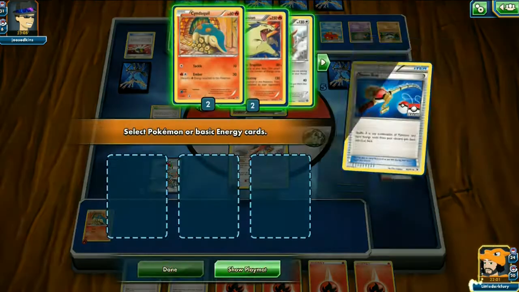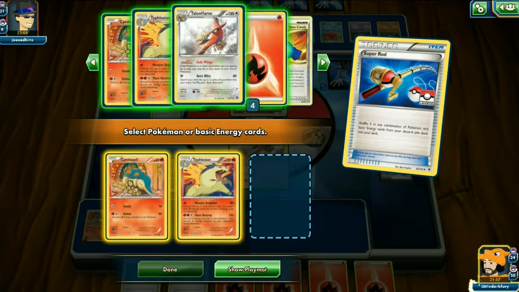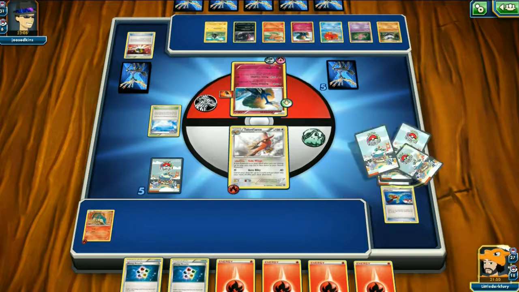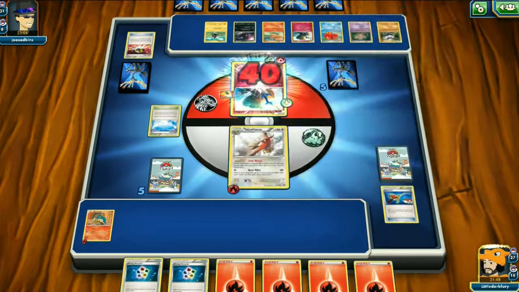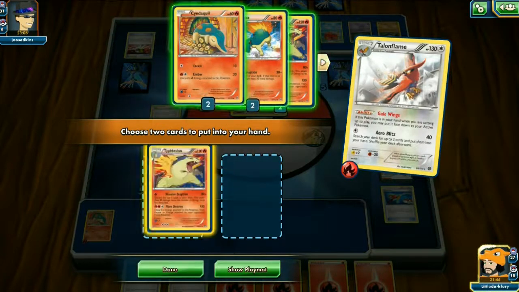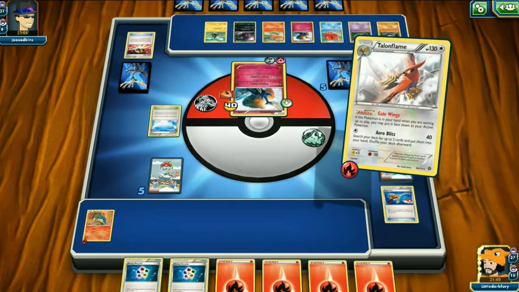And now we just have to hope that he doesn't do any Lysander shenanigans. So we'll just get back a Cyndaquil, a Typhlosion, and a Cyndaquil, I think. Yeah, let's get those back. And let's Aero Blitz, and if he has a Lysander, then I pretty much am screwed. So let's go Aero Blitz for 40, and whoops, I mean to grab Cyndaquil. We'll grab the Typhlosion, and we will grab ourselves Rare Candy.